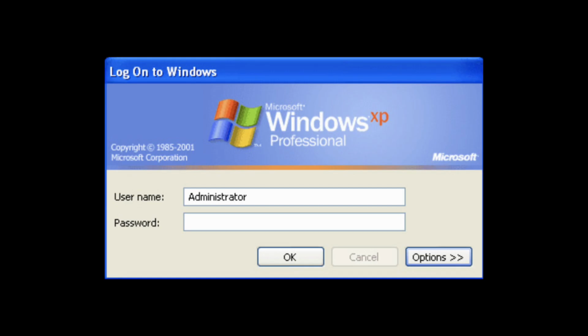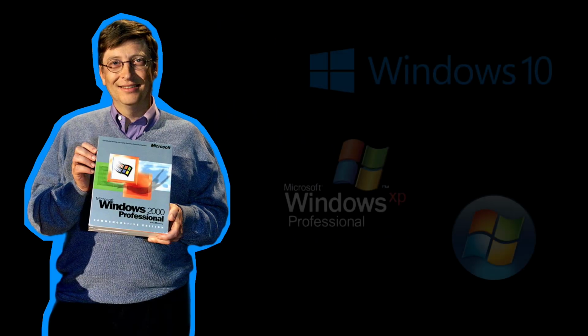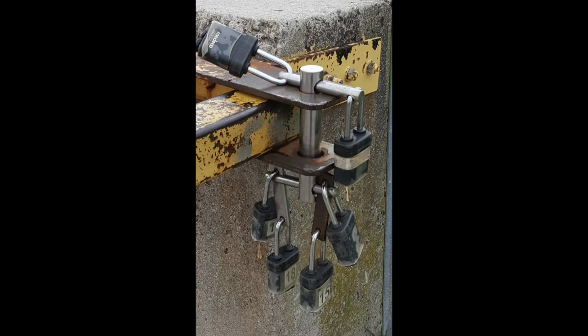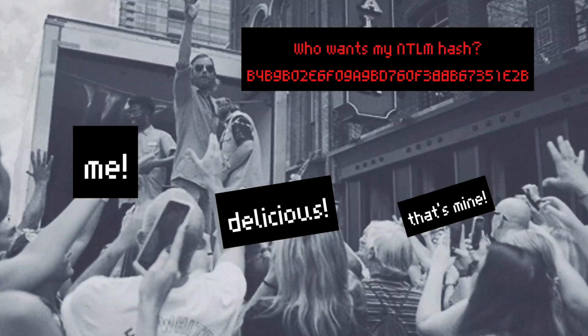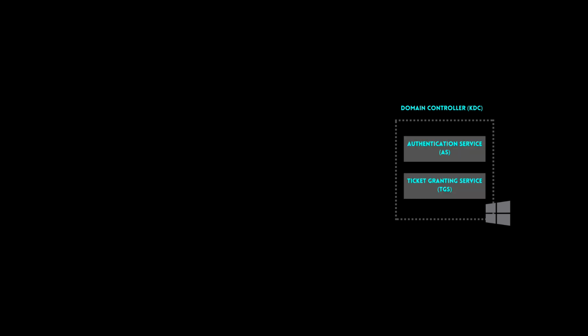Kerberos is an authentication protocol and is used by default since Windows 2000. This is the preferred as it is more secure than NTLM authentication. An Active Directory environment consists of a key distribution center, which facilitates the Kerberos transactions. This is also known as the KDC. Inside it lives the authentication and ticket granting service, which I will discuss more in a second. There is also a resource server, which is anything that needs to be accessed. It can be any kind of service, such as a database or web application. And of course, there are the users that need to be authenticated.